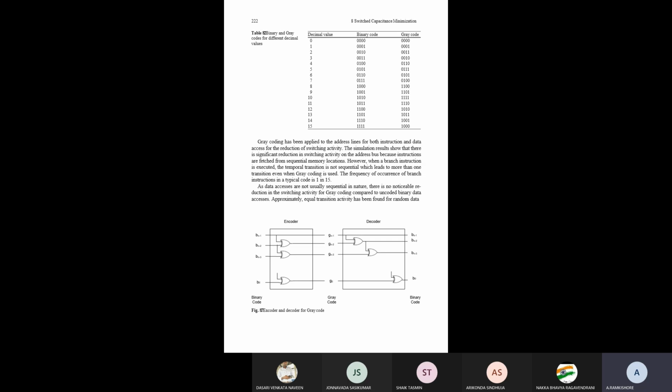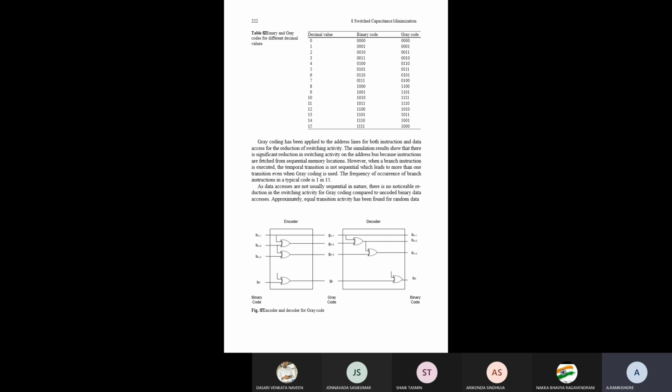Here you will see the equivalent decimal value is 0. For that decimal 0, the equivalent binary code is 4 zeros. So it is the simple 8421 code. This binary code will be converted into gray code. How do we convert binary to gray code? The first bit of the binary code and the first bit of the gray code are the same. So we take the same bit as the first bit of the gray code.